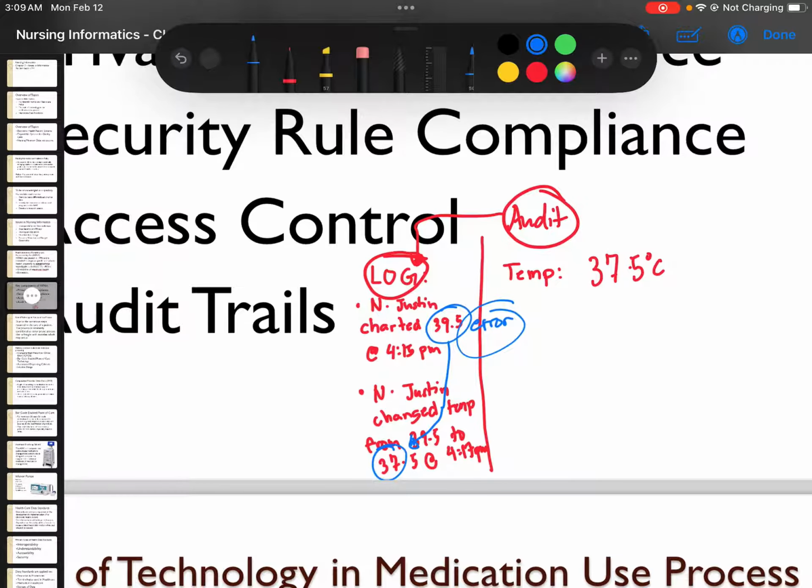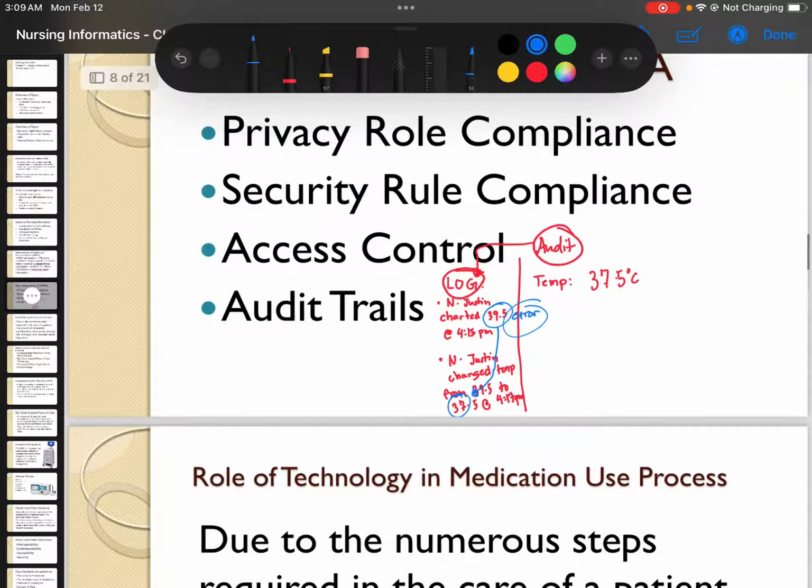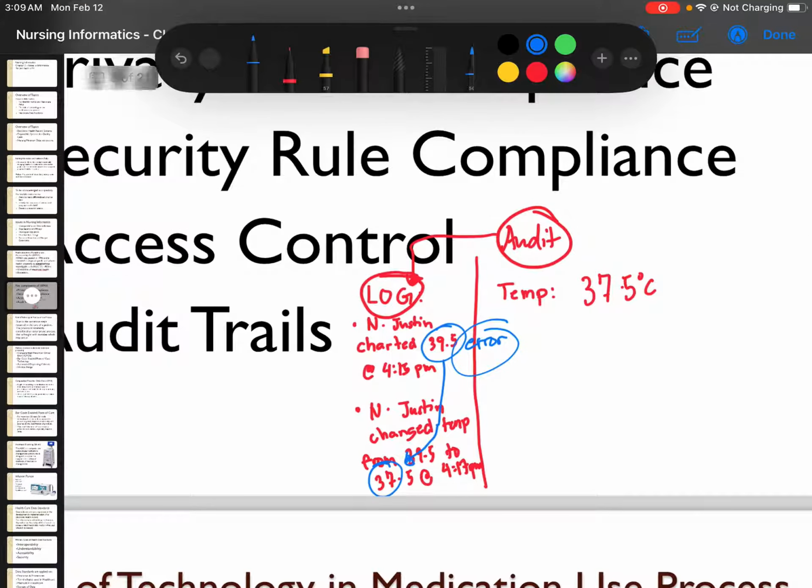As we've already said before, a health record is a legal document. So that is the reason why we should have audit trails. It is to check and see if there is inappropriate use or unauthorized use in a patient health information system. Since it also charts the name of the nurse, maybe there are other nurses that might change the value to get you in trouble. So that's why there is an audit log.